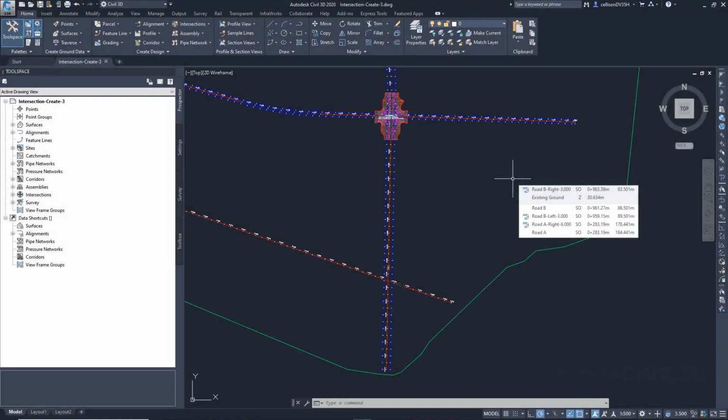In this exercise, you'll use the existing offset alignments and profiles of the primary road to create an intersection and then add the new intersection to the existing primary road corridor. The workflow that's demonstrated in this exercise is useful when you need to create several intersections along a single corridor. You define the offset geometry for the primary road and then reuse it for subsequent intersections.